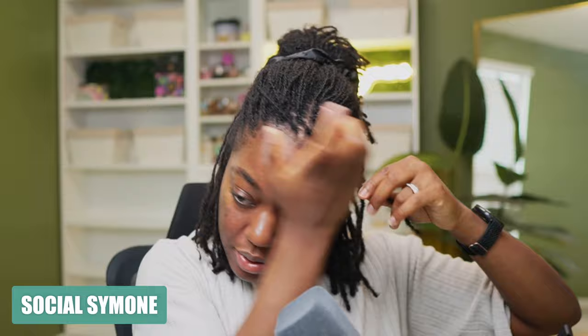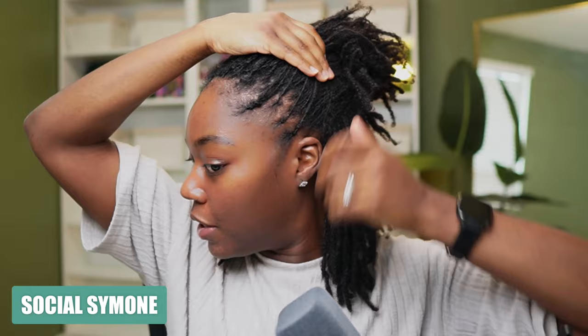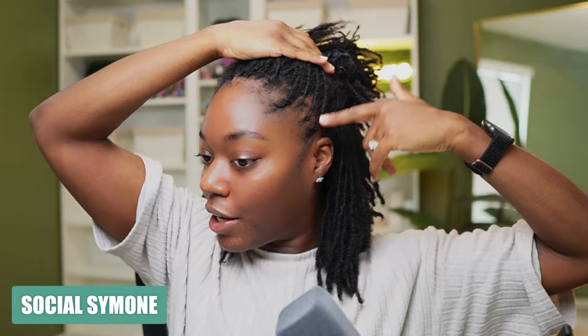All right, so we have already freshened up this side. So when I pull it back, it already is nowhere near as frizzy as it was when we started. So if I pull my hair back, which I will do, like a lot of half up, half down styles in the next 4 weeks, we're gonna look good. So I'm gonna put this away.